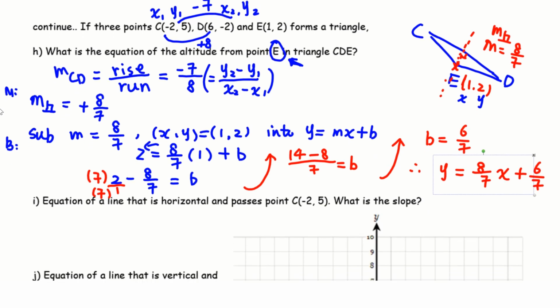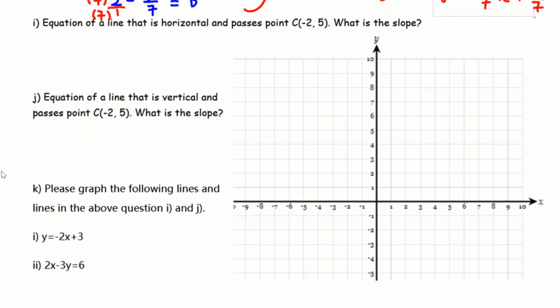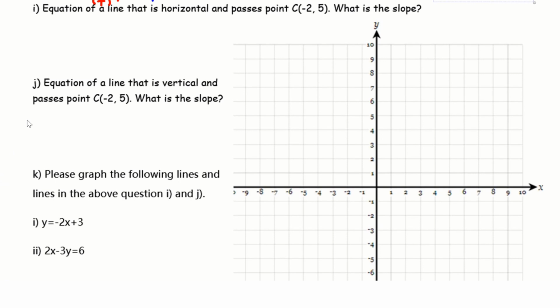So this is altitude. Then the next one, it's a special line, equation of special line, horizontal and vertical line. What's the equation for that? So this one is -2 and 5. So this one left, right, this one up, down. So from the 0, 0 point, left to up 5 is the point C. And it asks you to draw a horizontal line through this one to find the equation for this one.